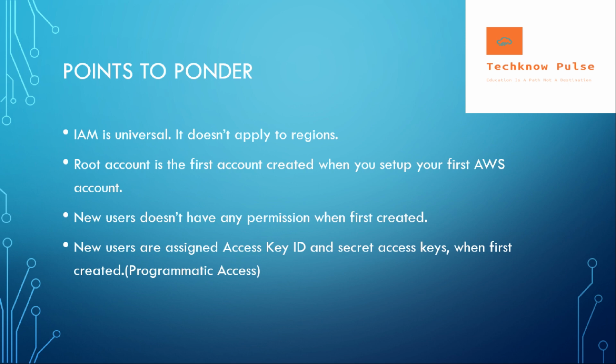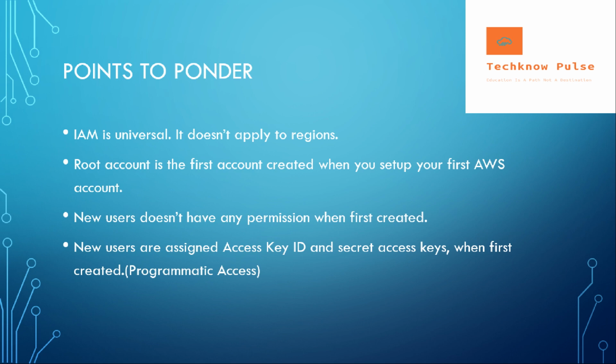The root account is the first account created when you set up your first AWS account. You might remember that when we signed up, the root account was the first account created. New users don't have any permissions when they are first created, so you need to assign policies to them.